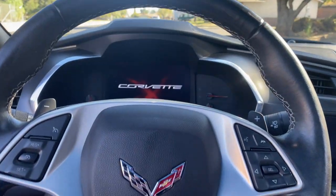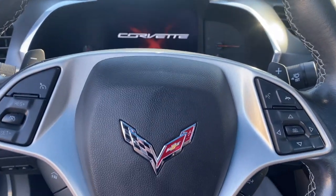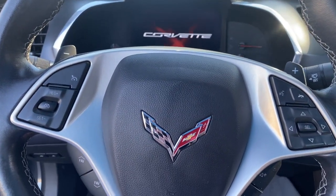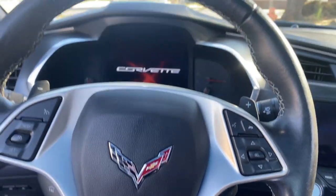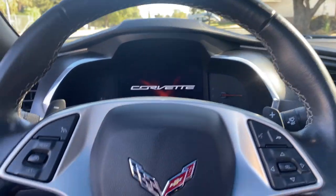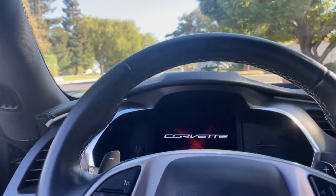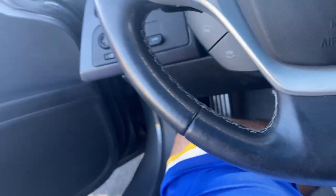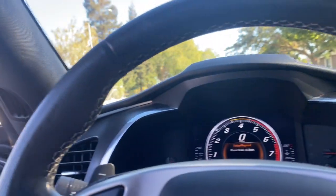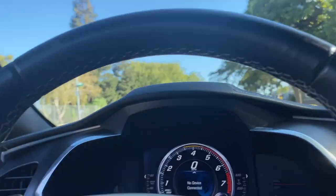So hopping into this car is freaking amazing, guys. And this isn't no shade or nothing towards anyone that got a C6, or has one, or told me to get one, but I am very happy that I did not get a C6, because I honestly love all of the upgraded technology in the car. I mean, look, oh my god, yeah, the seats literally set you up to how you want it. God damn it, bro, we gotta close the door.